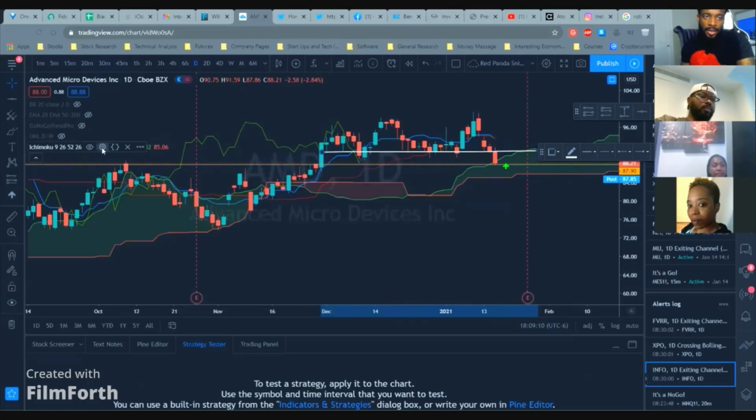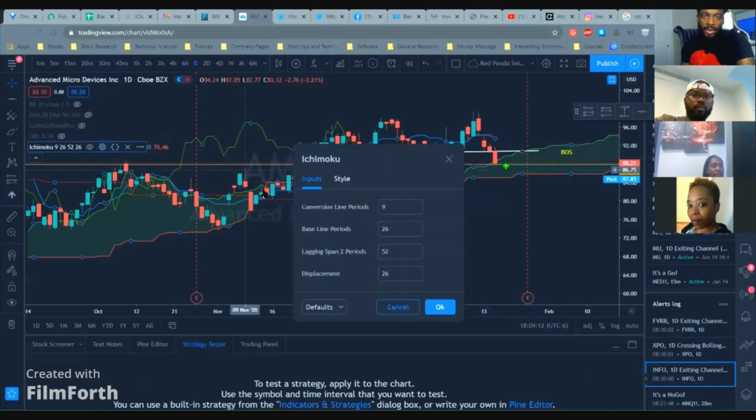And then you can click on the little gear button right here to change the settings. So this would be the number of periods of data that you want the input to be. You can change it to whatever you decide is a better fit for the way you trade. It's kind of like strategies. Some people like to use a faster one, some people like to use a slower one, so it depends on you. Displacement as well. I believe displacement is, it's been a while since I've used this.